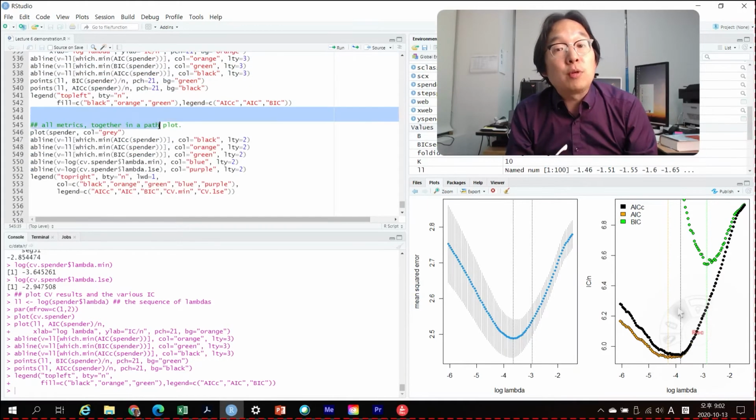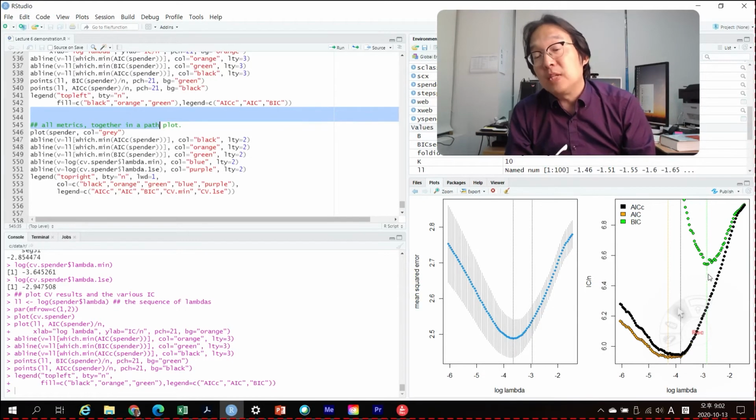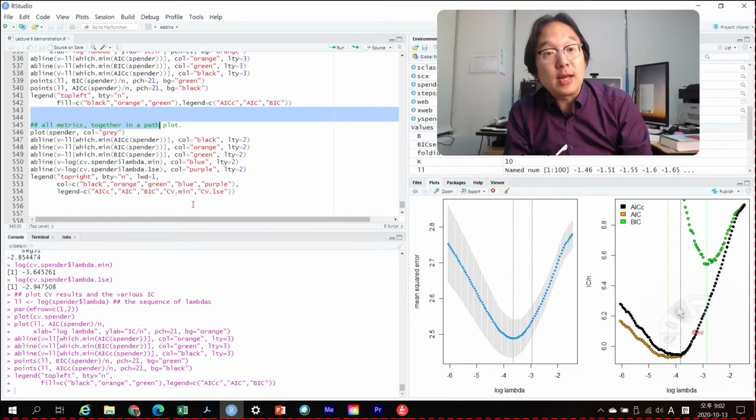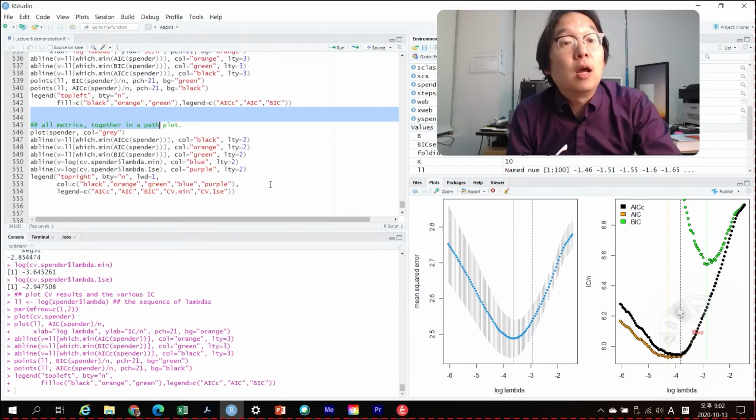All metrics, I mean, the BIC, right, is being much more conservative, but there is a concern of what? Underfitting, right? Underfitting area over here. This one is the overfitting area, that one is the underfitting area. So BIC is closer to that underfitting area. So we'd rather go for AICC, the corrected version, right?